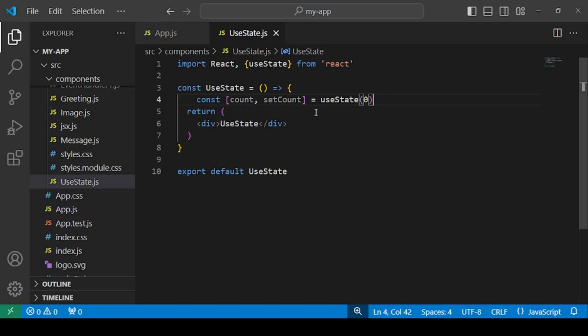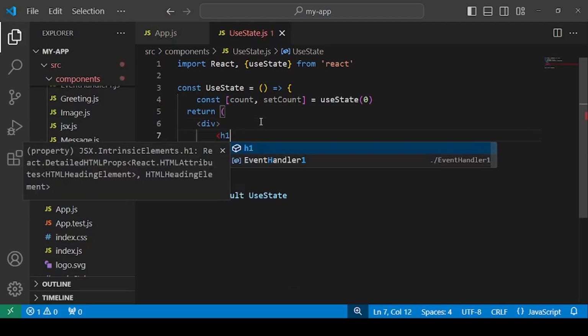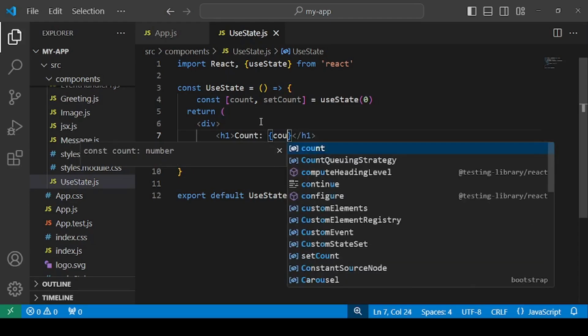Right. Now, inside the return statement, we will be required to fetch the initial value of the count using an h1 tag, let's say count. And in order to access the initial value, we have to use count.